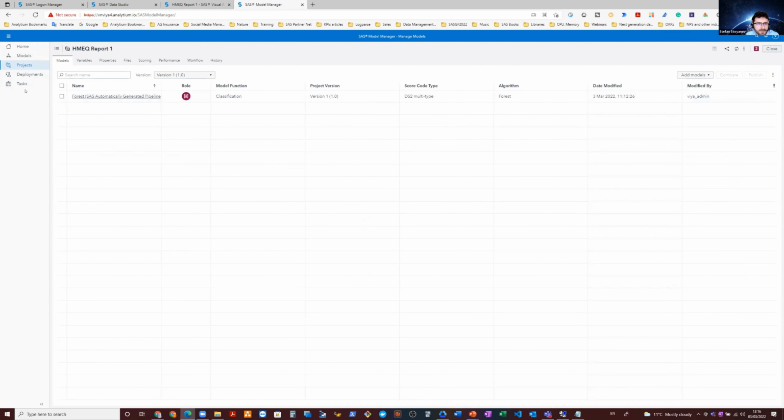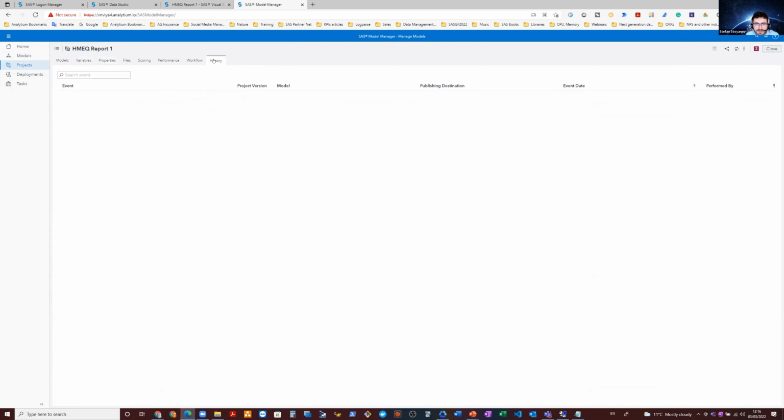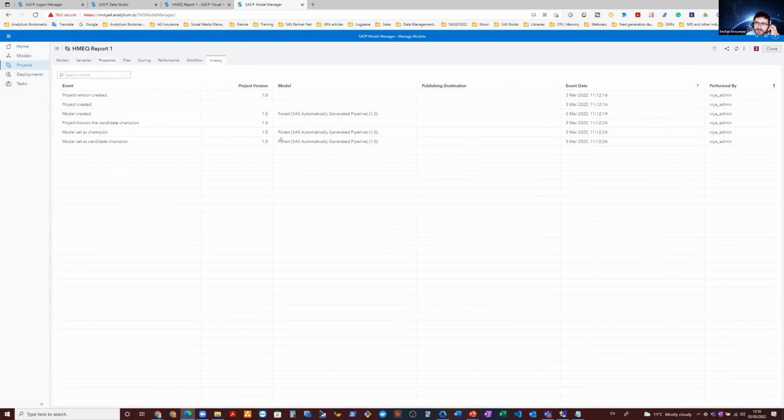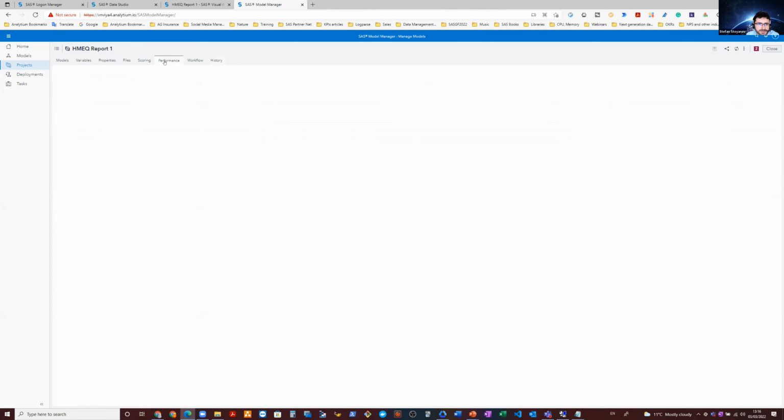But when I'm in the project window, you see different tabs here. So you can see the history of the model, when it was created, when it was modified, by whom, on which date, the version of the project. So you have all the information to govern your models and your projects. You can see the performance of your models.